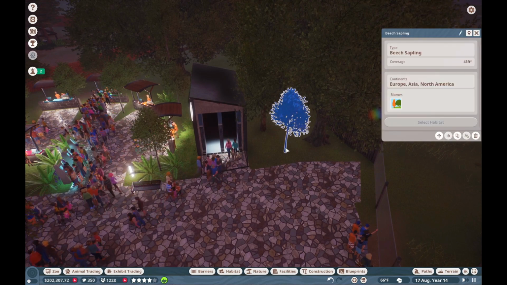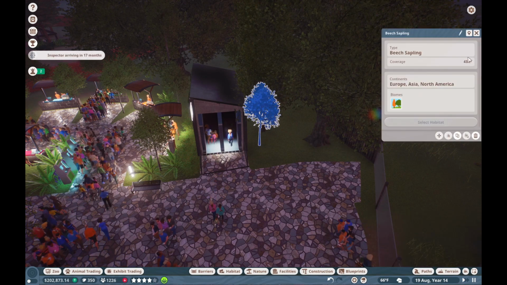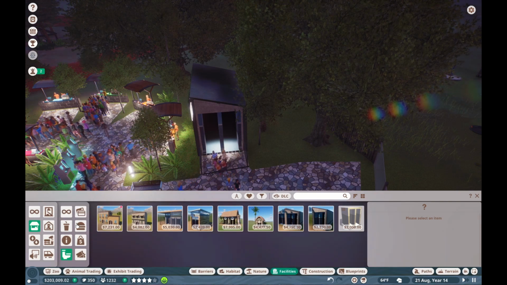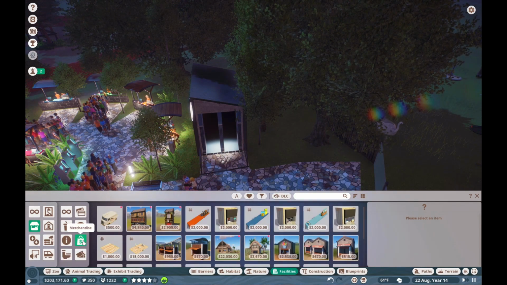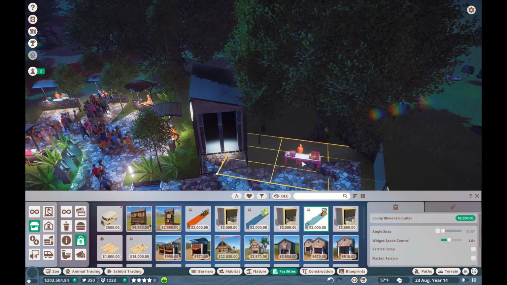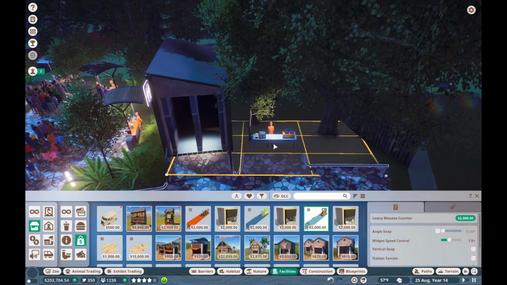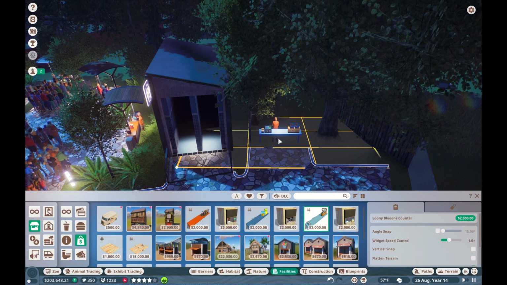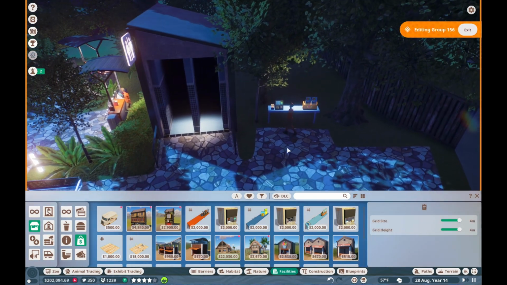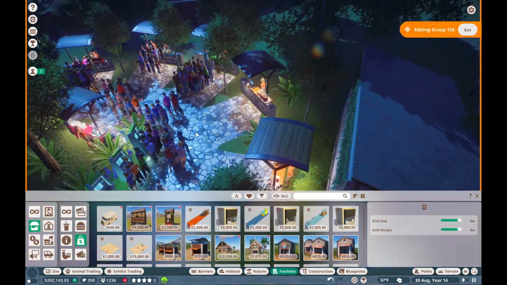So I'm going to take this and I'm going to move this tree back a little bit out of the way. And we're going to pop this in really quickly. Merchandise. We're going to do a Looney Balloons counter over here because guess what? Mom and Dad, your kids are going to always want one. Just saying. Literally always. And guess what? I stuck it next to the bathroom because you're going to have to walk by it every single time.